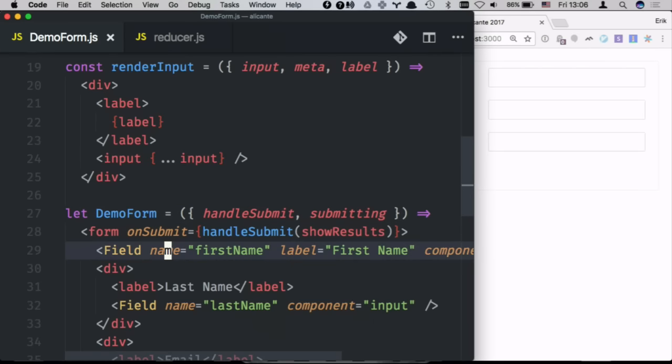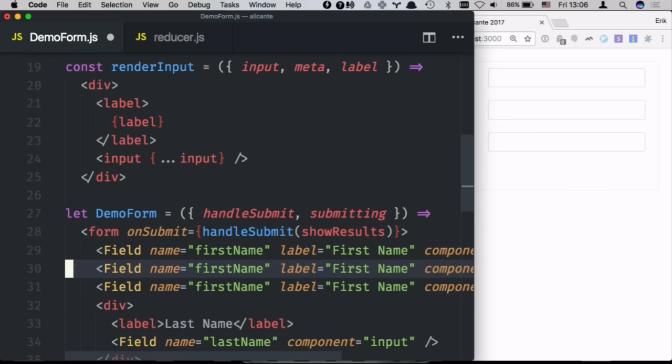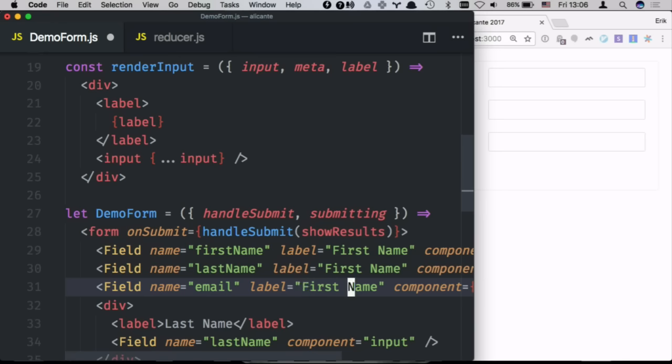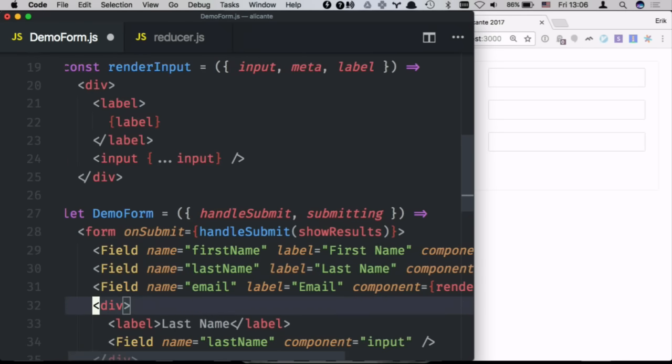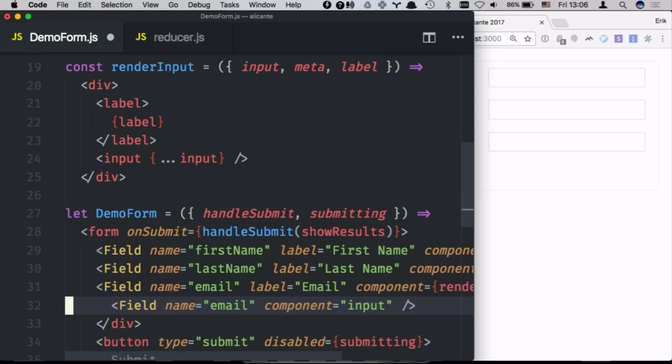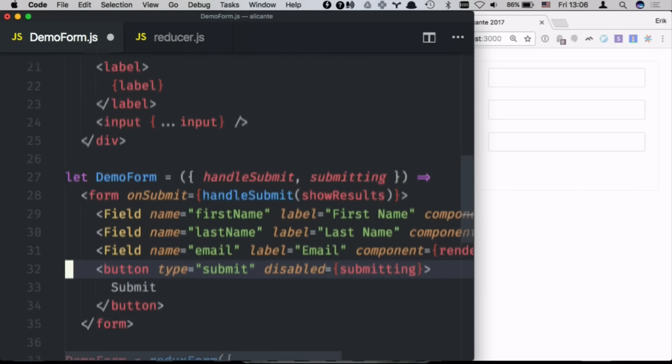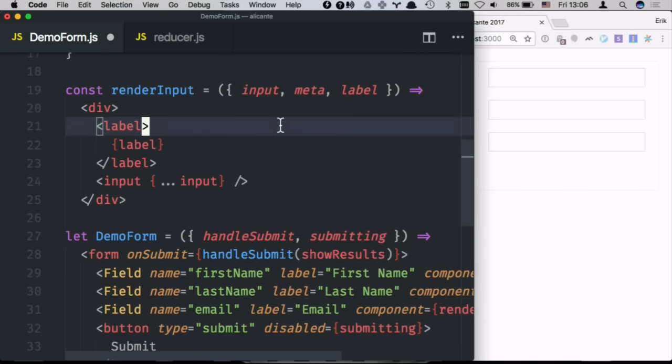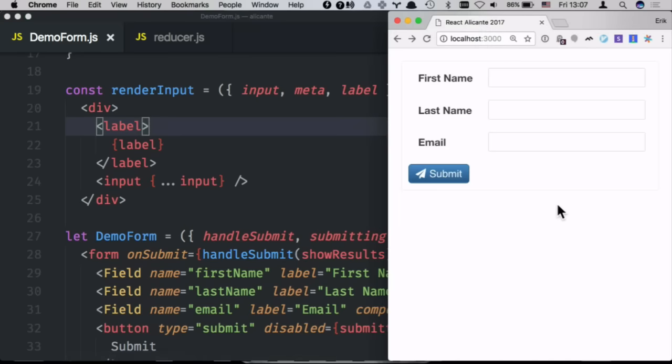So we can go and replace these other ones with that, and yeah, good, we're rendering the input, so we can get rid of these. So our form is starting to look nice and concise here. And again, all we've managed to do so far is not break what we already had.